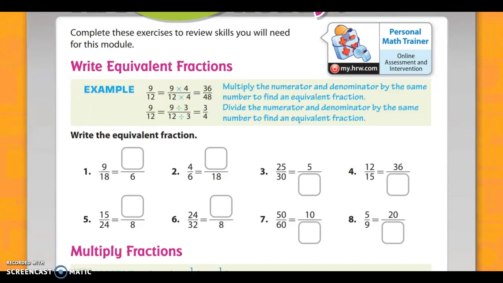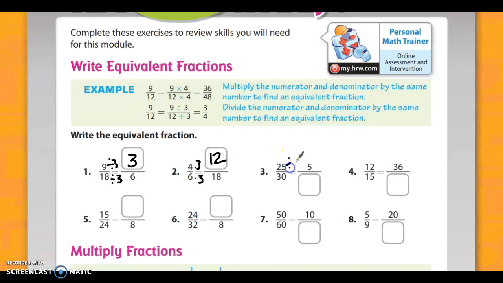And what I'm going to do here is look for relationships between either numerators or denominators to find missing terms. And I'm going to show my work. It doesn't mean you have to, but you should be able to at least think what I'm doing. I noticed that to get from 18 to 6, I would divide by 3. So if you divide the second term by 3, you divide the first term by 3. 9 divided by 3 is 3. I noticed that to get from 6 to 18, you multiply by 3. So 4 times 3 is 12.